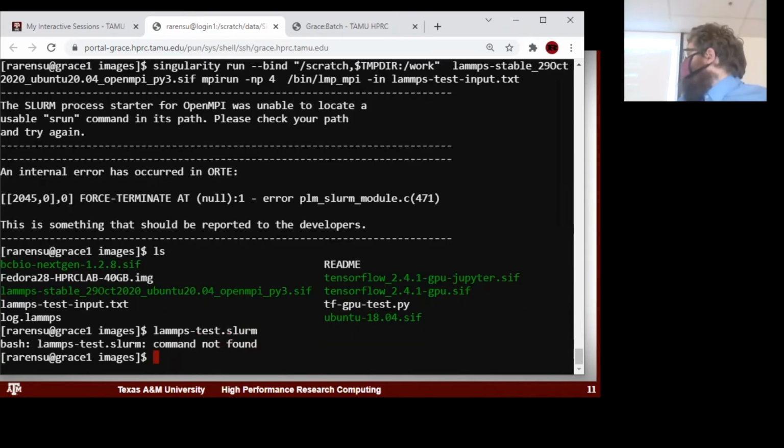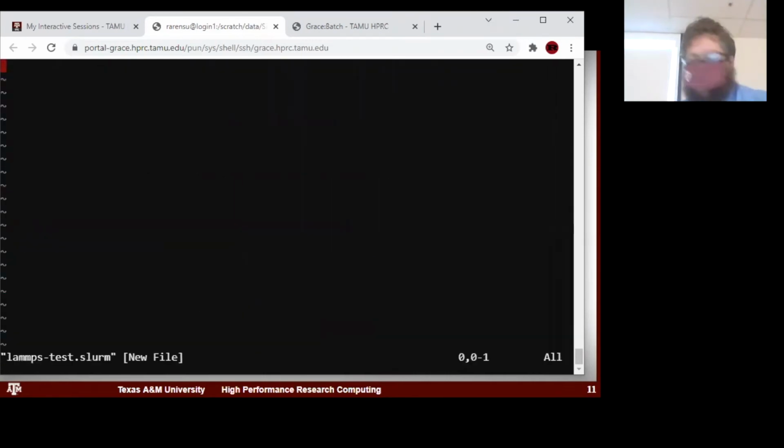Let's test Slurm. I want to edit the file by creating it.